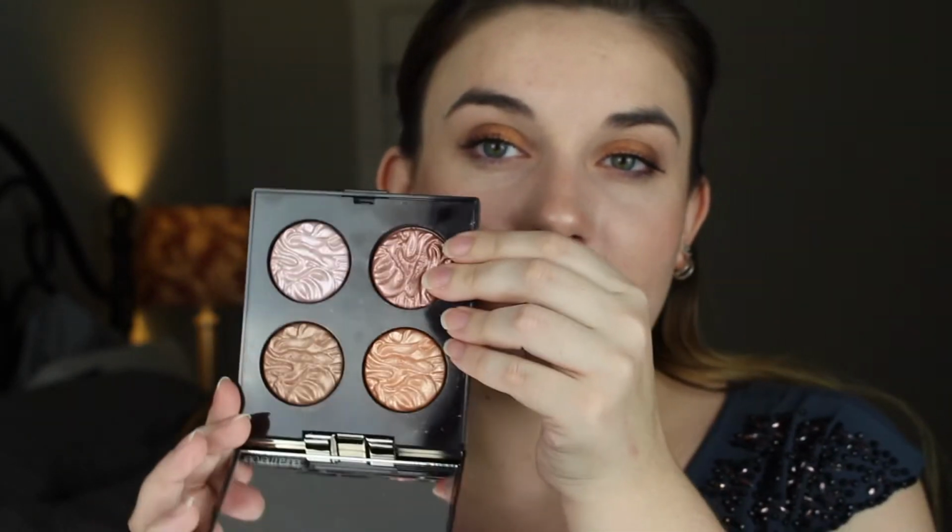However, these 4 right here, I can wear all 4 of these, and I have worn all 4 of these. They're marvelous. That brings me to the next point. These are wearable for all skin tones, more so than last year's obviously, but also I think Mercier developed these with the intent that they're more wearable. It's going to be about how light you want it versus how deep, and then the color. Do you like a pink highlight or not?